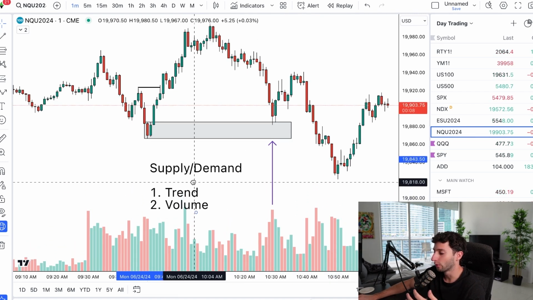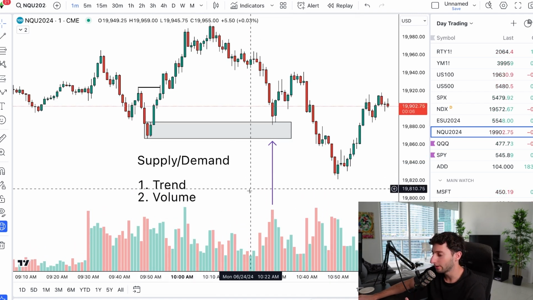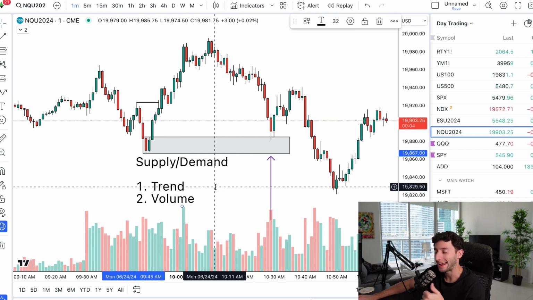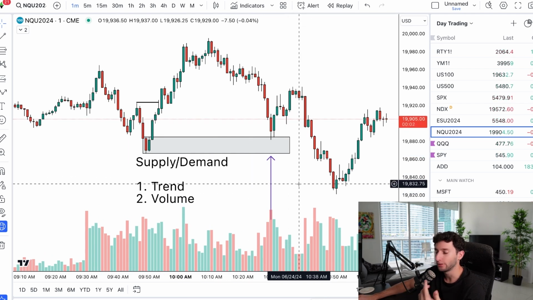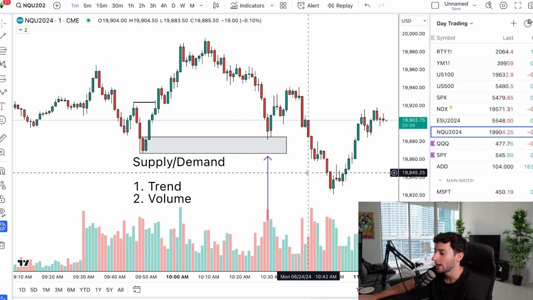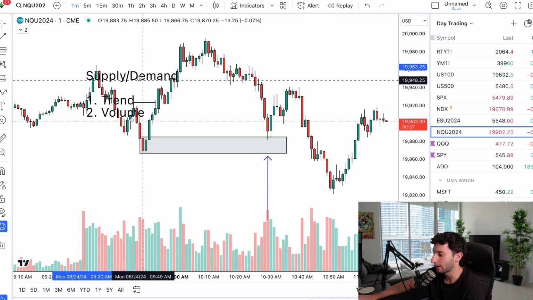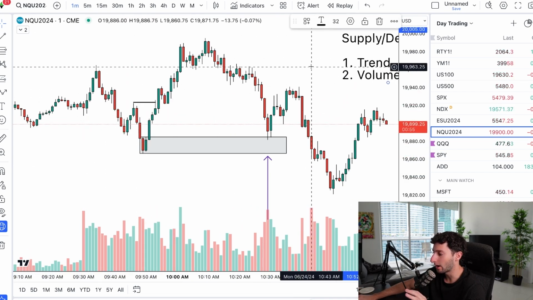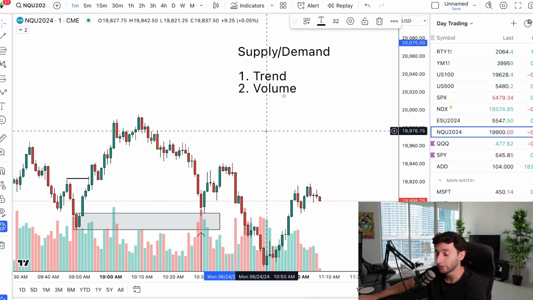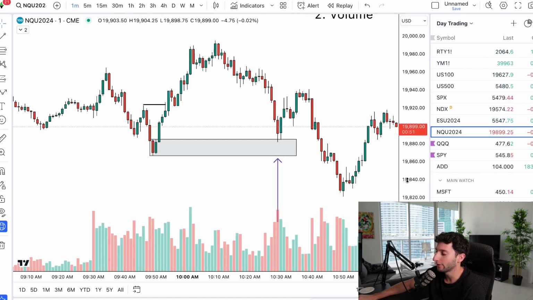Okay, so now that you've learned the main concept of the scalping strategy, which is supply and demand using both trend and using volume, I want to get into the execution side because this is really, really important if you're going to be trading both of these things, right? So first off, make sure you write this down. You know what this is, so you can use it as a kind of a checklist going forward. But let's talk about the execution.